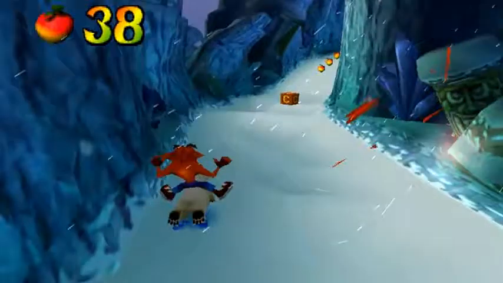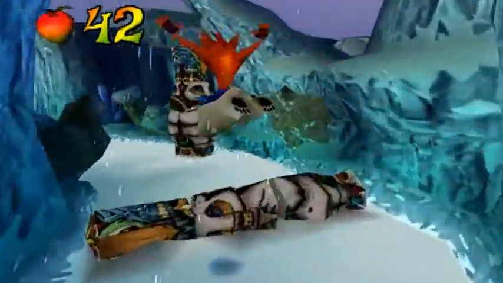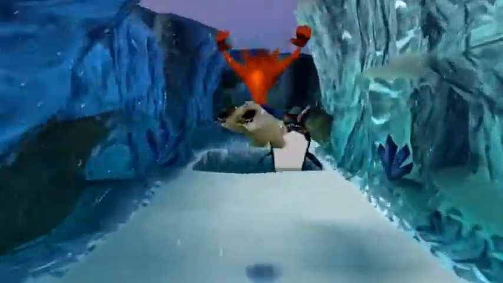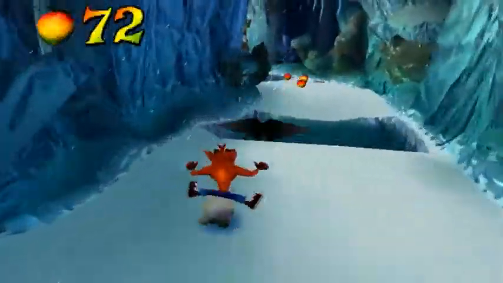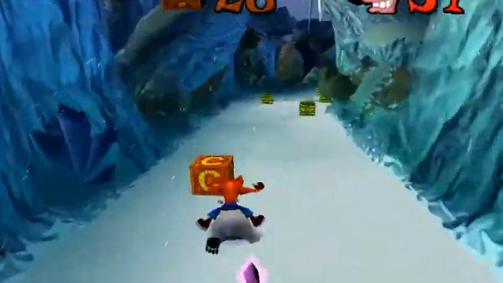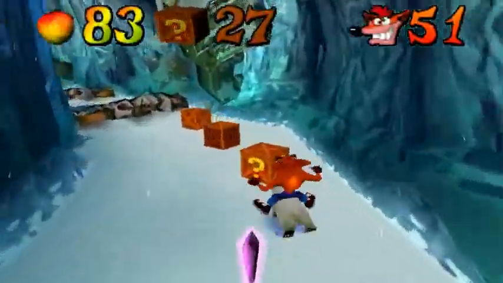You can also hold the circle button in this to dash, which I believe we don't need quite yet. But there are later levels where we will need that to be able to clear a jump. Are we actually gonna get through this without dying? That would be pretty amazing if we did. 26. I believe this level has about 40 boxes, I want to say.